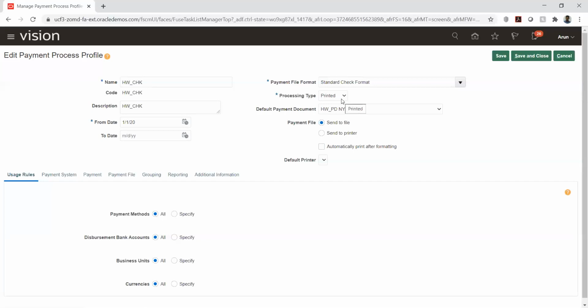Printed is always where we will just print. That is why I told that when we choose printer, we will have this default printer so that the check will be printed. If at all we don't have this option, maybe we can just record in the system the checks given by the banks and use that option. For that we will just have the check numbers recorded.